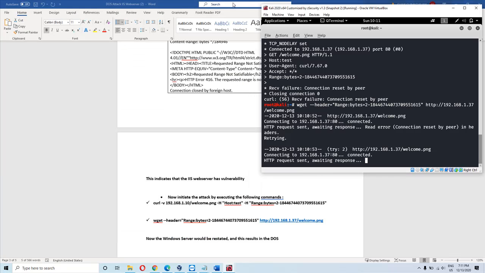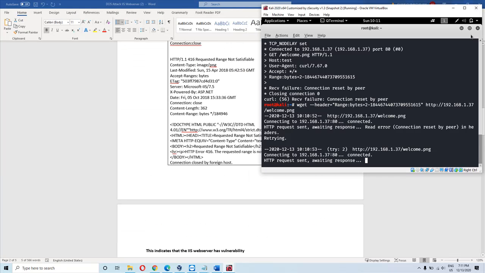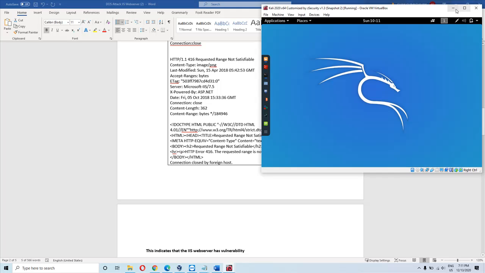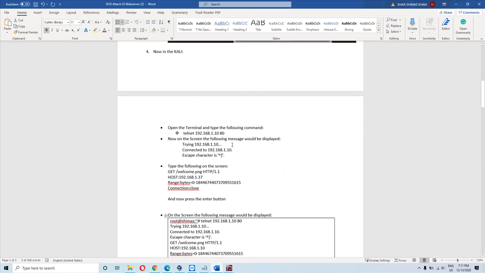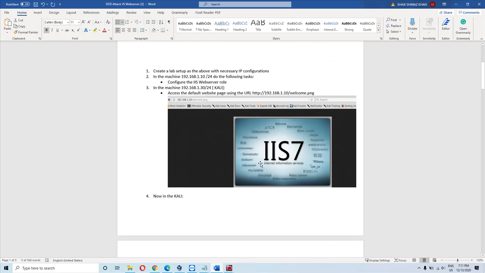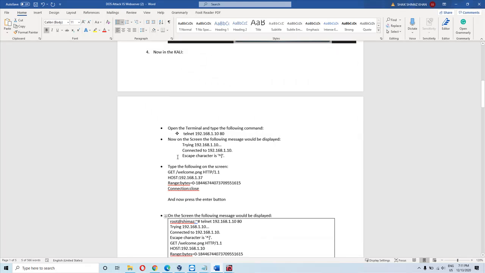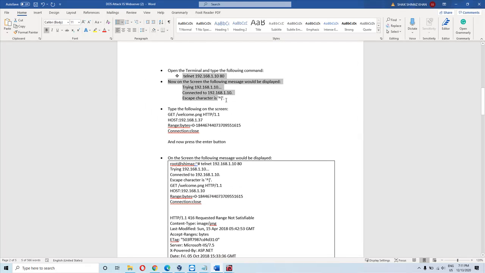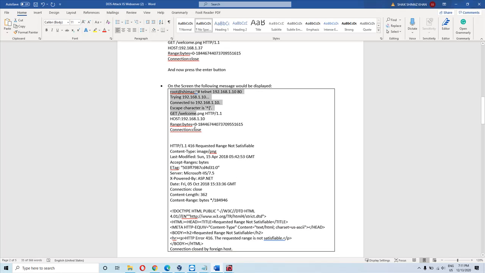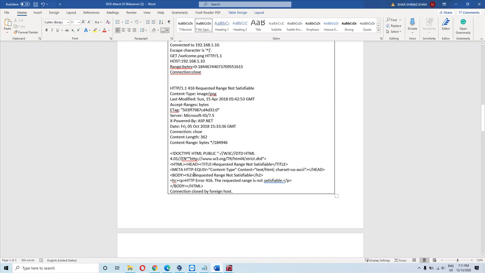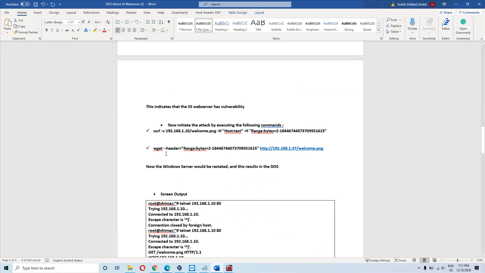So the denial of service attack, students, please understand. This attack is done through the IIS web server. There is a vulnerability in the IIS web server. Through that vulnerability, we confirm it. How? Through this, we confirm the vulnerability. The vulnerability is exposed by the response to the client machine from the web server. Here it is exposed. Then we use these two commands in order to initiate the attack.